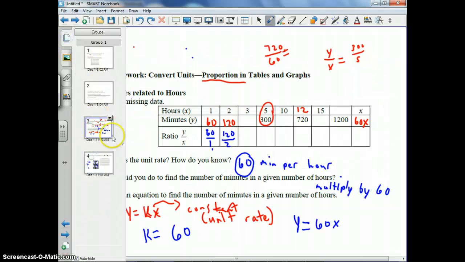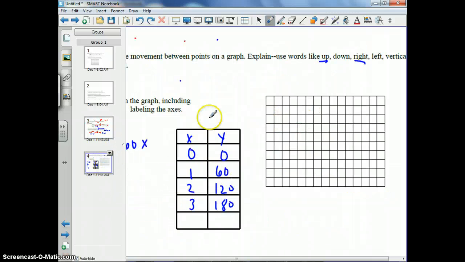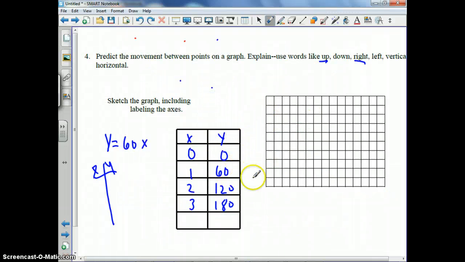Now, if you remember, you already have a table here. We actually didn't have to do that. I just wanted to put one right next to the graph. So let's graph this now. We're going to say that this is the x-axis. This is the y. And I'm not drawing in the middle. I'm just going to use one quadrant. We'll get to 4 quadrants later. So 0, 0 is right here. That's this point. What's the next point?